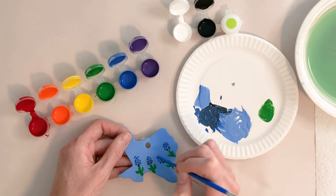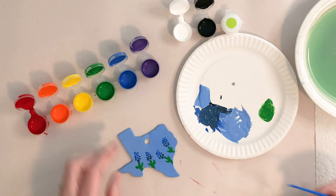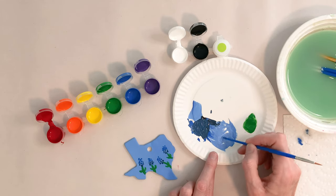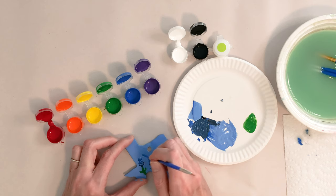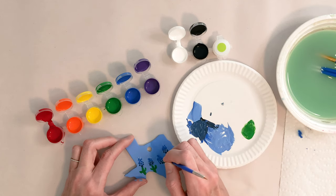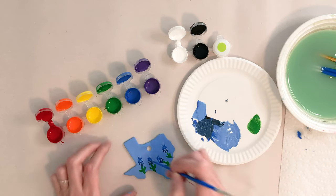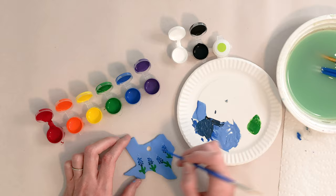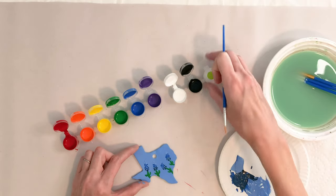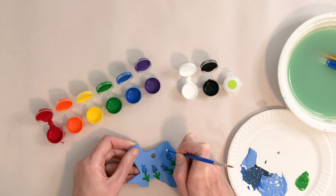I'm going to keep working with them until they get to the place that I'm happy with, so I'm going to leave those there. I've got some more of this lighter blue, so I'm going to make this top layer — these kind of blend in, but we are going to put some white paint over it, so don't worry. You want these to come up to a point, so maybe the very top is just one dot. Let this dry for a second and then dip into your white paint to make the very, very top of the bluebonnet. You can go over that lighter blue color that you just did.